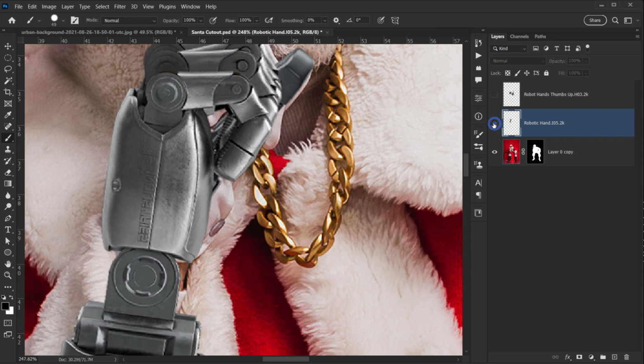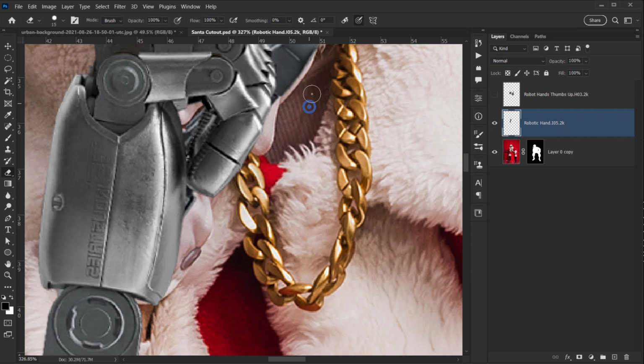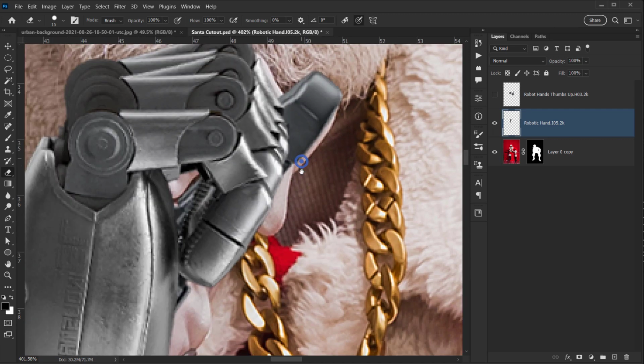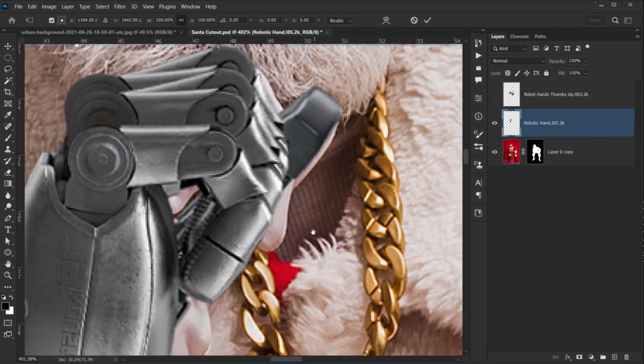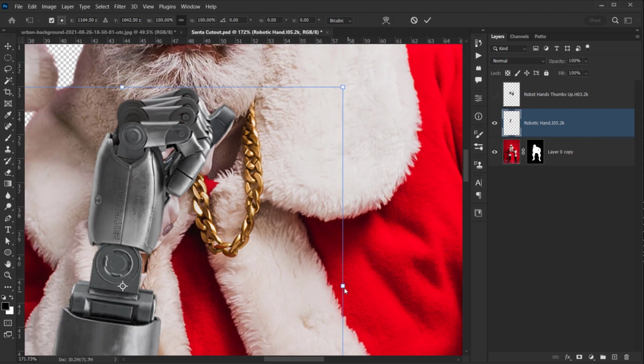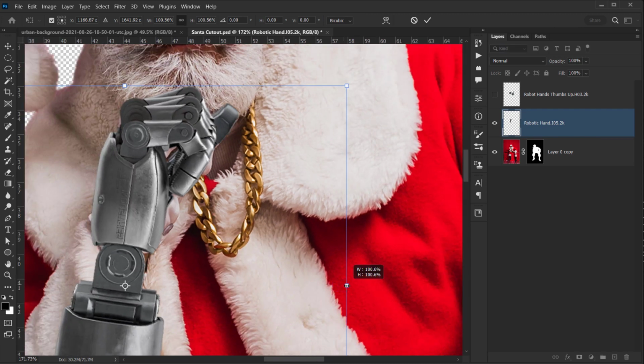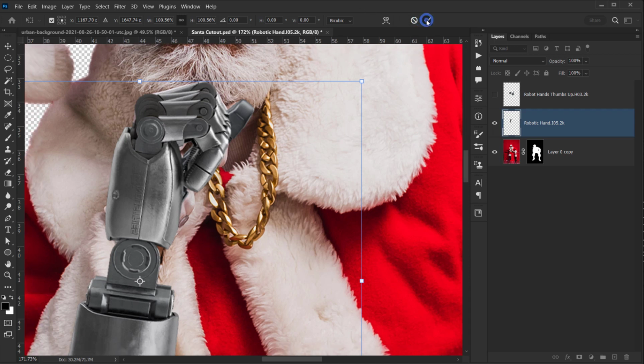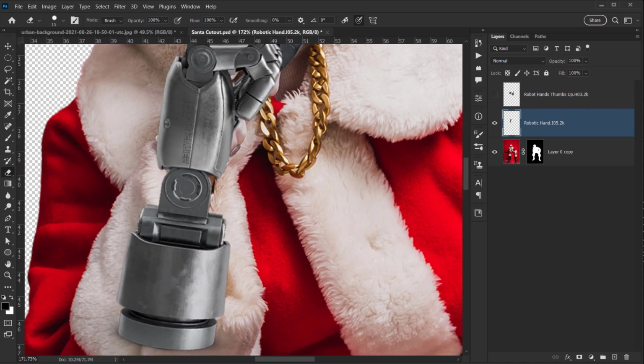I think this part, there's something in here. Let me just choose the eraser tool and erase it. Alright, something like that. And then I will apply a layer mask.